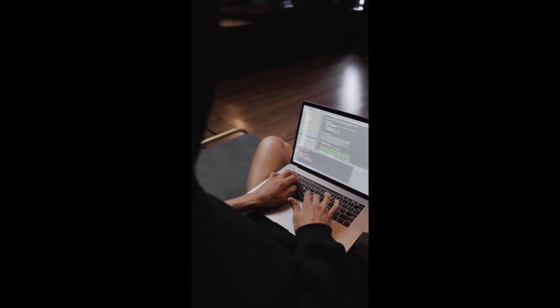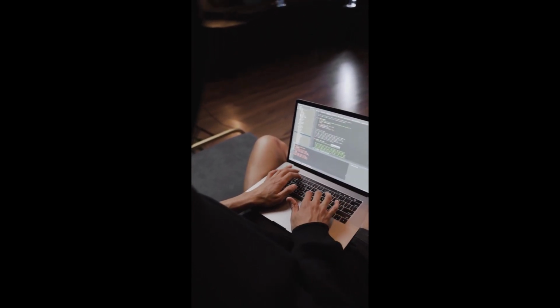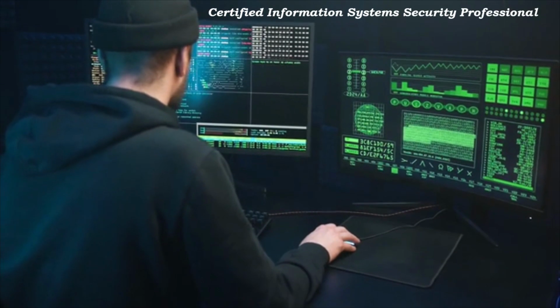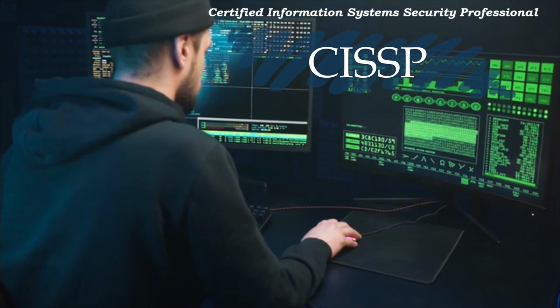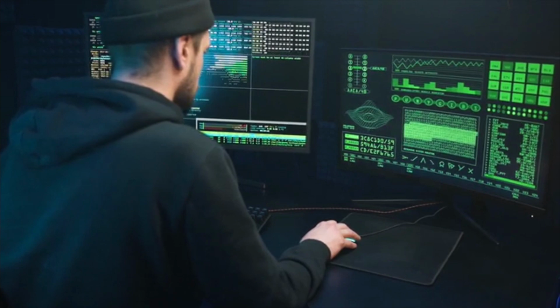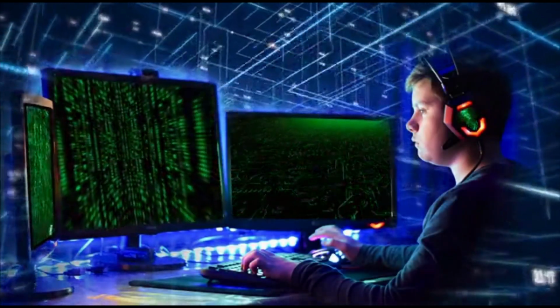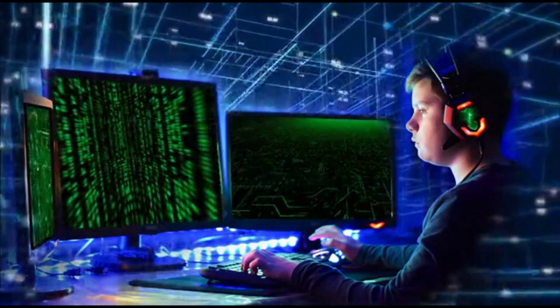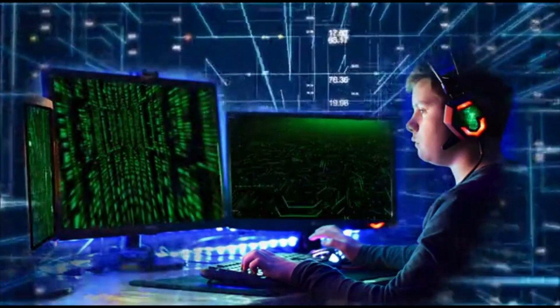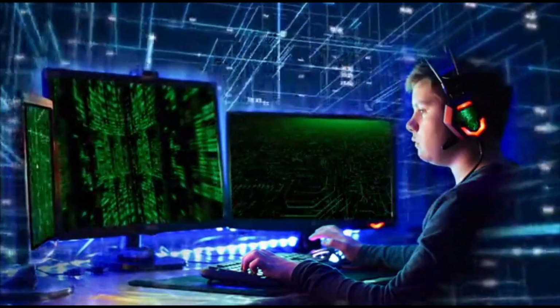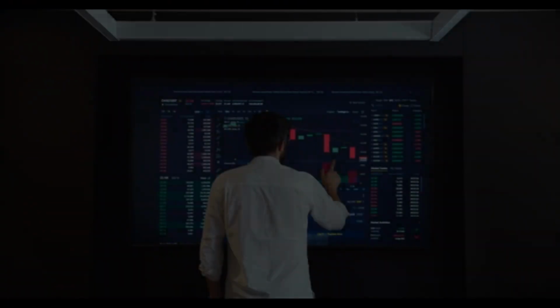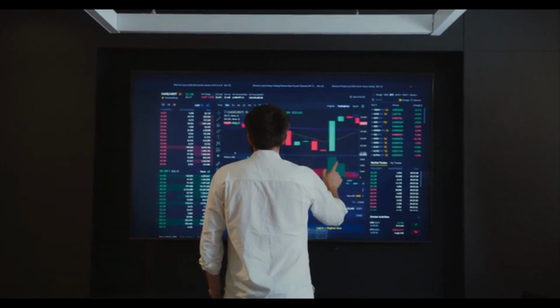In this online CISSP certification course, I will go over and break down what it consists of through this tutorial. The Certified Information System Security Professional, better known as CISSP, is a globally recognized credential of cybersecurity experienced professionals. CISSP covers a wide range of security domains, which will include security and risk management, asset security, security engineering, and more. There will be a link down in the description below that will bring you to the course and the full syllabus as well prior to purchase.